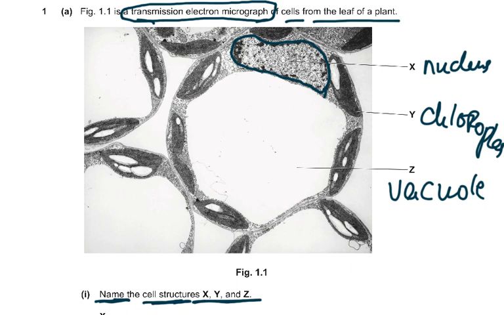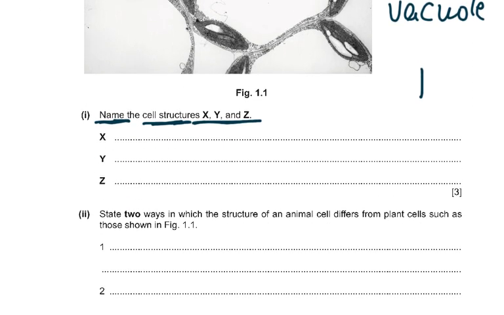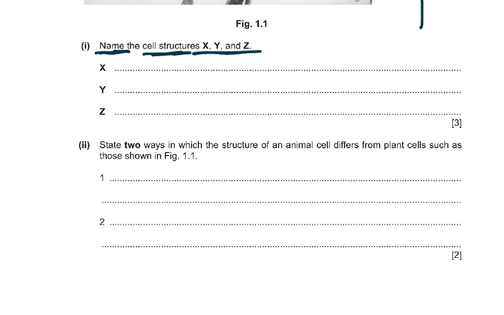Now, at the end of this paper, I'll go through some micrographs just to quickly revise this micrograph story, because you all are a little not clear on that. I can see it. Then, it says state two ways in which the structure of an animal cell differs from plant cells. Which one has been mentioned before? Animal cell is mentioned before. So this is the first one, and this is the second one which is being compared. If I say you compare Ibrahim with Fahim, then you talk about Ibrahim, and that's what we are going to expect you to talk about.